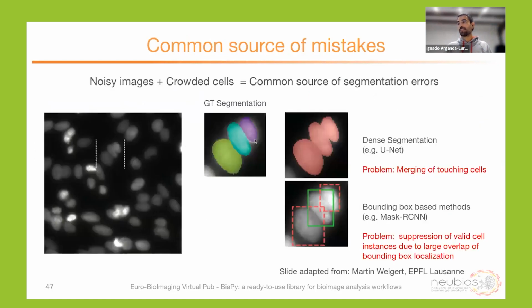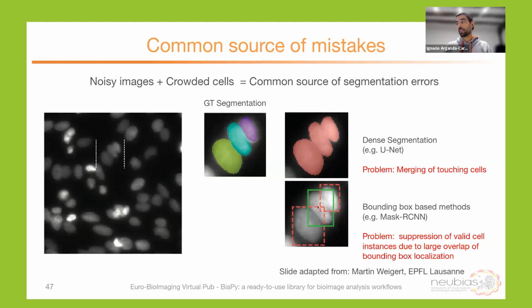Of course, we can. The first people working on this were the people from StarDist, and they said, okay, when I try to do instance segmentation of images, the most common sources of errors are these two: noisy images and also very crowded cells. Imagine this is a very nice example. You know, you have these three different instances. You use something like the U-Net. Well, it's tough to get the border here. So even if you do this trick of predicting the boundaries, you may end up merging everything into a single object.